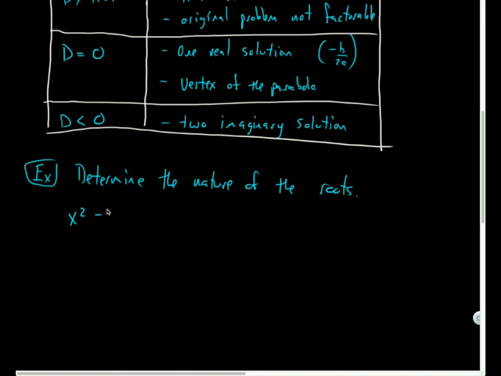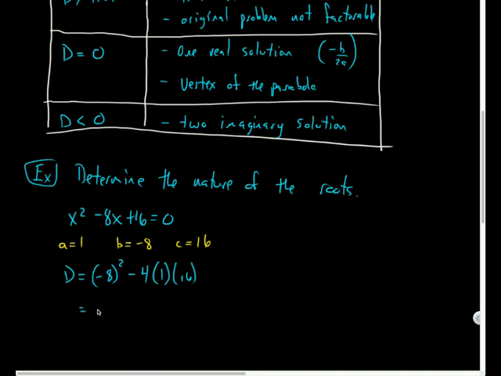x squared minus 8x plus 16 equals 0. So looking at this problem, a is 1, b is negative 8, and c is 16. So I started exactly like I did when I was just doing the quadratic formula straight up. So the discriminant is equal to b squared, negative 8 all squared. If I don't have the parentheses, I will be wrong. And chances are I might even be wrong twice, which is even worse. Oh my goodness, terrible. Minus 4 times a times c.